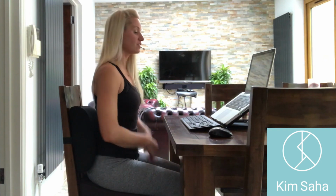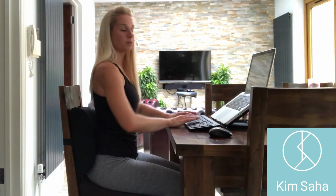Now, I do have a lumbar support here, but I'll be teaching you in a little bit that it's not always good to be leaning back into the lumbar support. So you may have one, and it's something good to relax into, and some little bit of support there through the lumbar area. But it's not essential, because I would like you to be spending as much time as possible actually sitting upright and using those postural muscles.